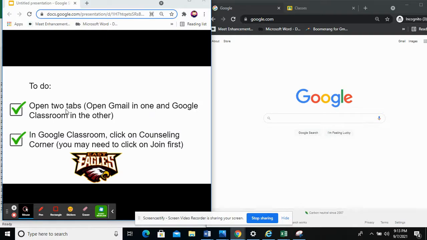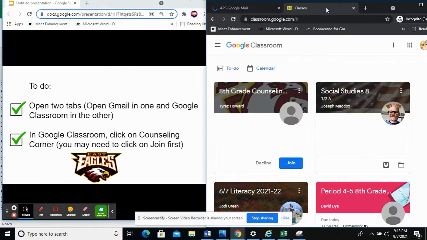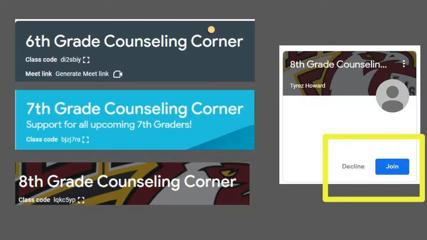So our first two tasks this morning are to open two tabs in Google Chrome. One is going to be Gmail, and then one is going to be Google Classroom. In Google Classroom, in that tab, you're going to find the Counseling Corner. So each grade level has a Counseling Corner classroom. So you can see 8th grade here. If you're in 7th grade, it will say 7th grade Counseling Corner. If you're in 6th grade, it will say 6th grade Counseling Corner.